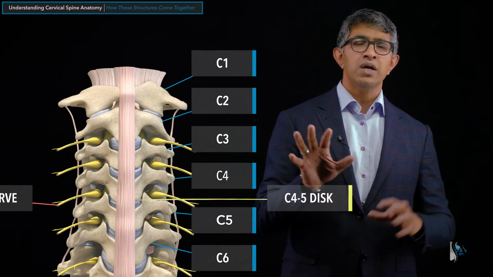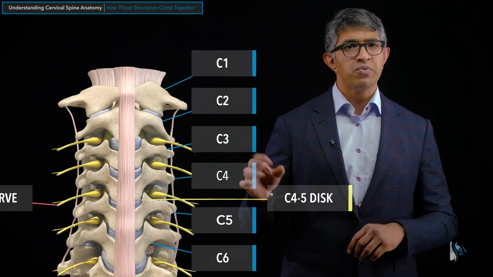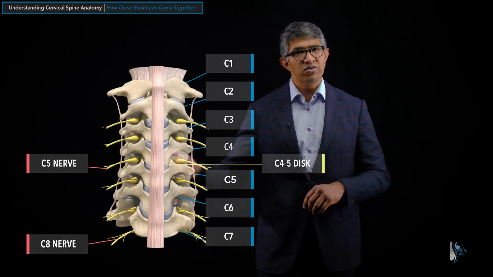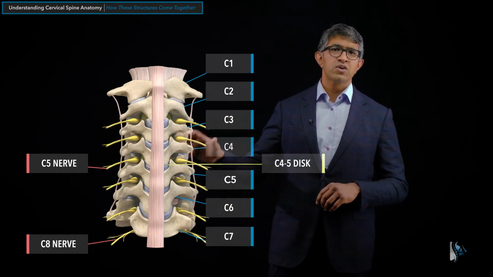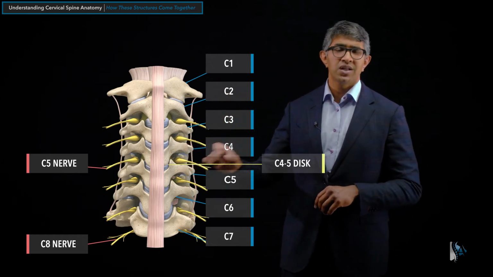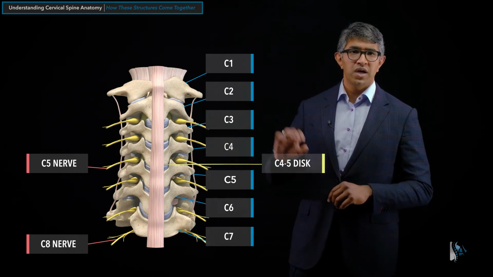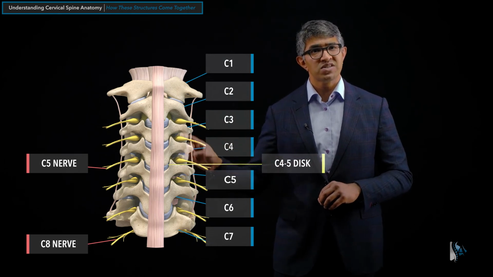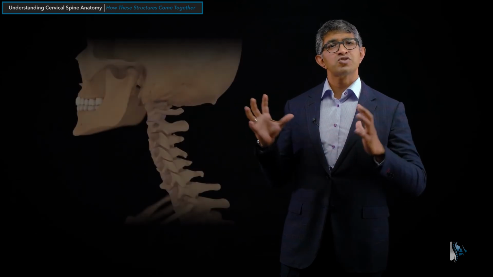When we talk about dysfunction at a disc, we talk about, again, C4-5. It has two numbers in it, which can be a little bit confusing. Vertebral bodies have just one number, the C3 body, the C4 body. Nerves are the same, the C5 nerve, the C8 nerve. When we talk about dysfunction of a nerve, it's called radiculopathy. In general, it should be a C5 radiculopathy, a C6 radiculopathy, not a C5-6 radiculopathy. And you'll see that a lot in EMGs and other studies, but it's really important to recognize that a nerve is just one number associated with it. So that is kind of tying all those structures together.